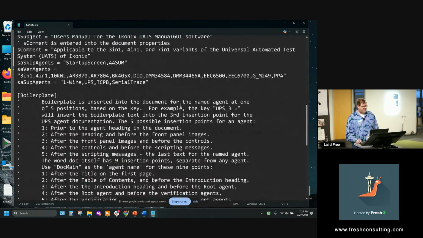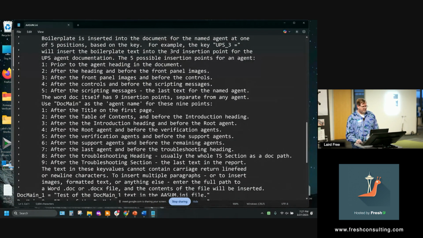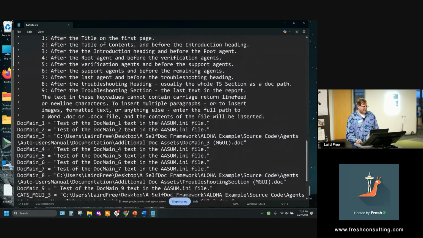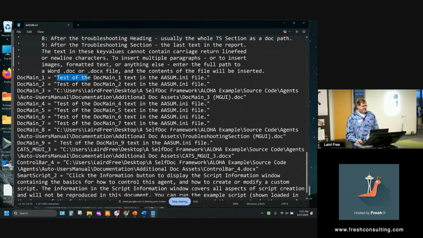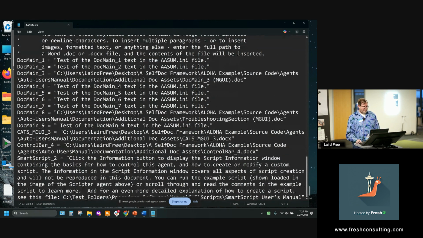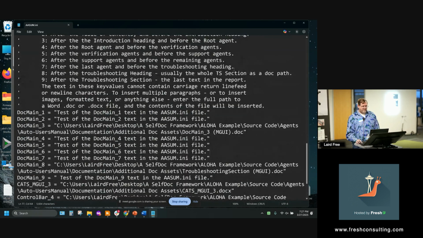So at the bottom of this, we have a whole big wall of text that's a big comment that tells you how it all works. And then you've seen these as they go by. It's just text that you can put in here. If I change this text to say something else, it'll pick that part of the document and put that text in there. If I didn't want to put text, I could also just point it to a document and it will put that document in this document. It works with .doc and .docx. And all this does is automatically build that file for you.